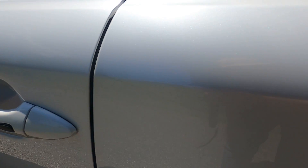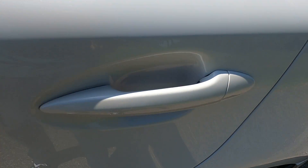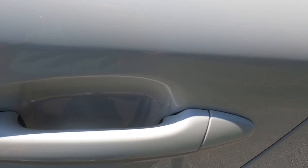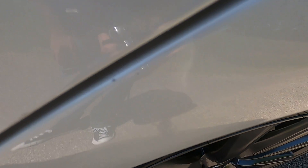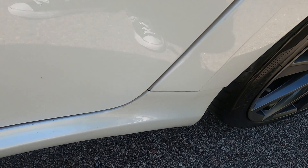Looking at the rear driver's side door here — there are some scuffs along here, not quite scratches. There is a paint chip there and some scratching on the inside of the door handle area. Small rock chip there, a mark there, has a mark. And there is a scratch right next to where the door opens.